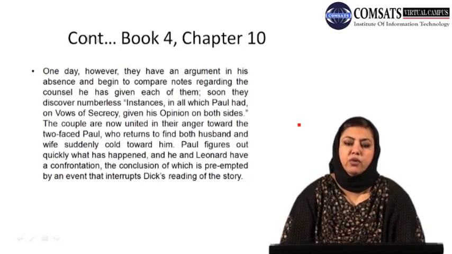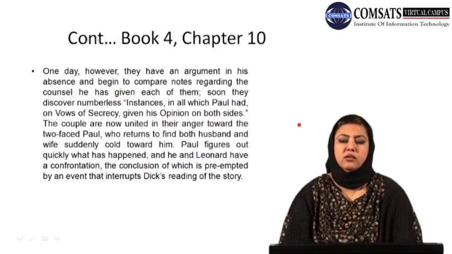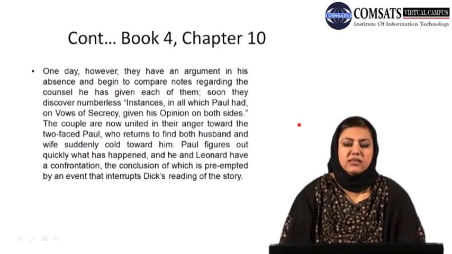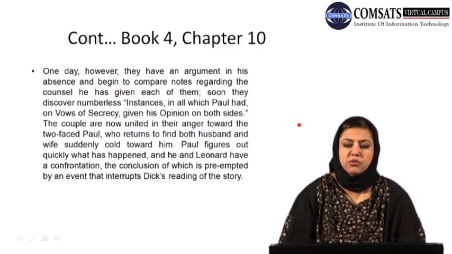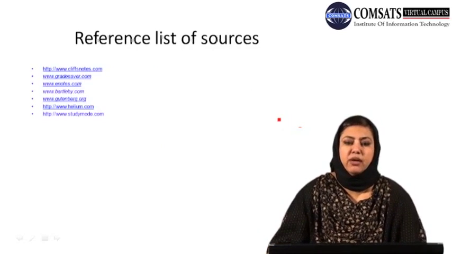Paul figures out quickly what has happened, and he and Leonard have a confrontation, the conclusion of which is preempted by an event that interrupts Dick's reading of the story. Now, what is that interruption? We would soon come to know. But at this point, the chapter comes to an end.